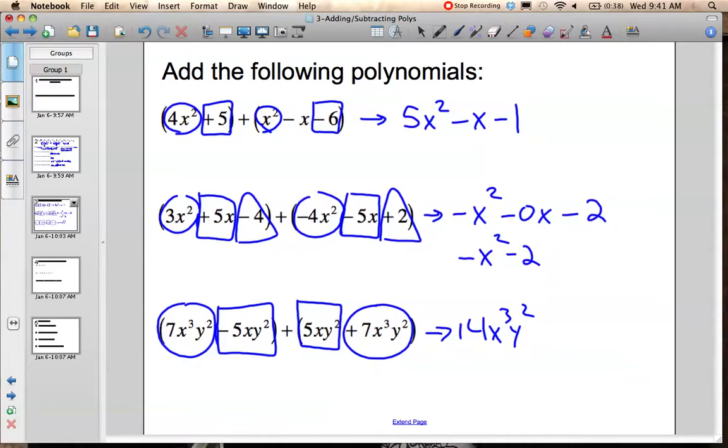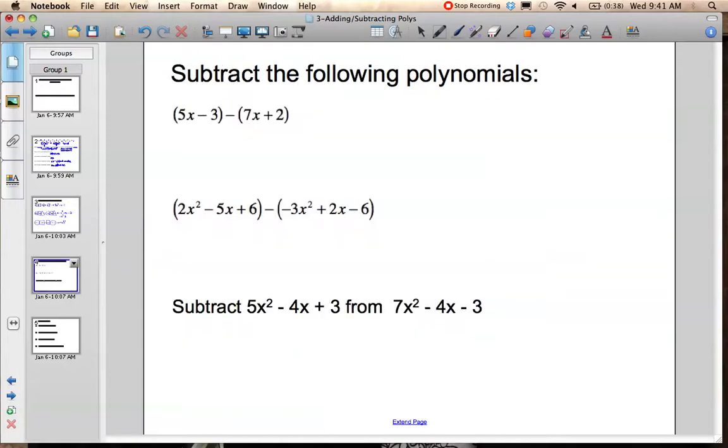So addition is pretty straightforward. You're just really combining like terms. Oh, but what happens if we have to subtract polynomials? Oh my goodness. Well, you probably remember the old keep, change, or distribute the negative through. So this really then becomes 5x minus 3. And if I distribute that negative, I get a -7x and a -2.